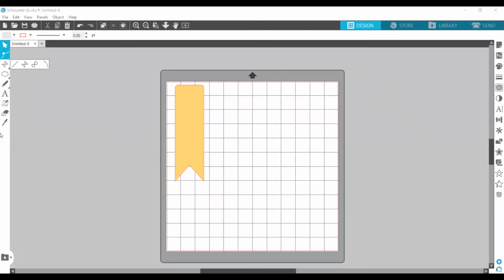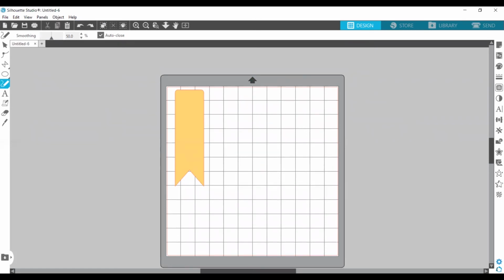And of course, if we really wanted to have that uneven look, you can use the smooth freehand tool. And also you can use the regular freehand tool. And this can be pretty tricky to work with. But you can make this however you want it to look like. If you're okay with these shapes for your bookmark, then that is okay. But I'm going to go ahead and delete these 2.